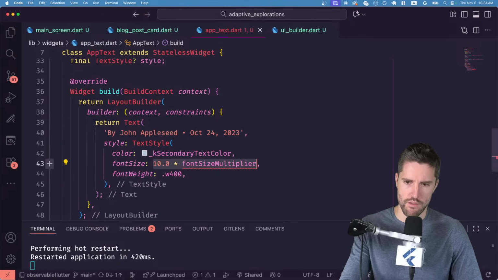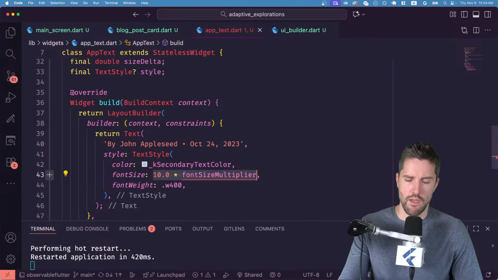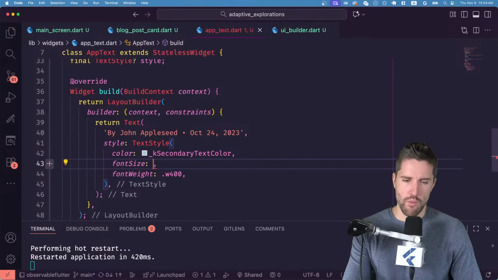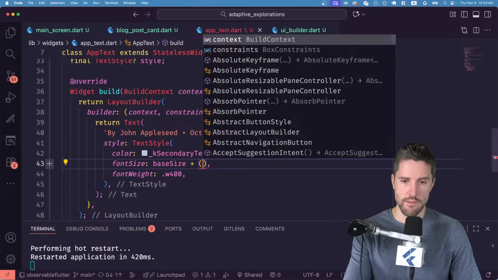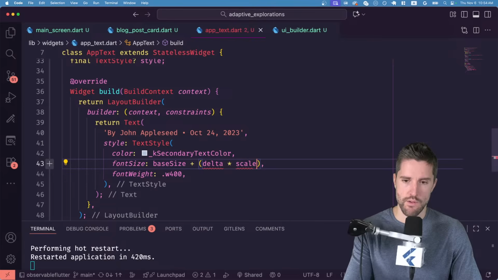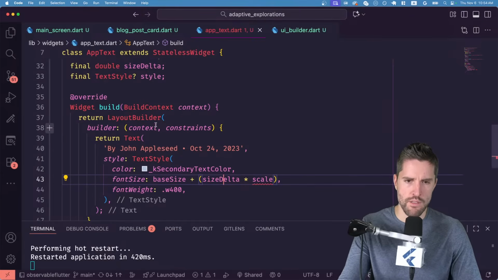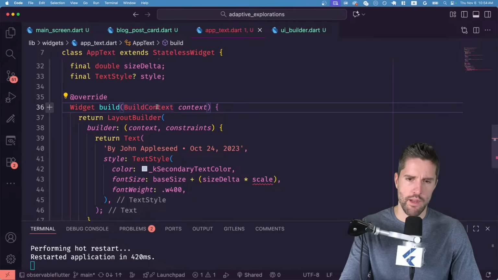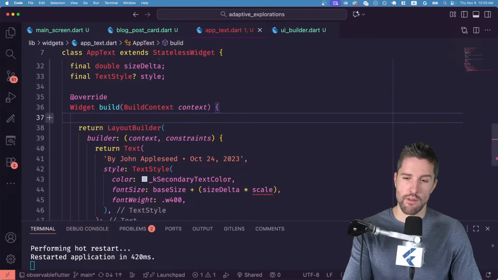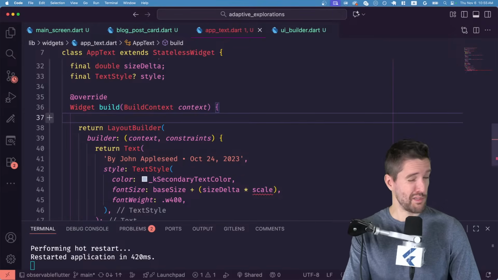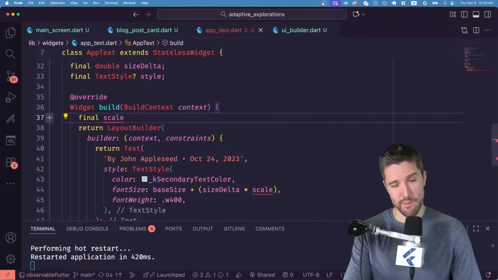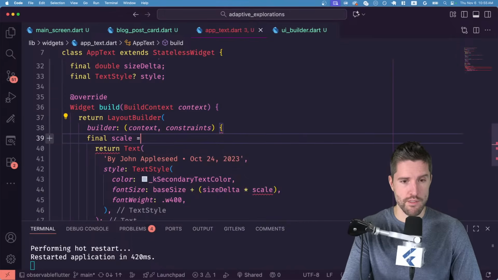So, oh, goodness gracious. The full algorithm was the base size plus the delta times the scale. So I've got to figure out the scale, and this was size delta. So I still have to calculate the scale. I don't know if the approach that I was using before is really going to make any sense, but I'll start with, oh, of course this has to go in here.